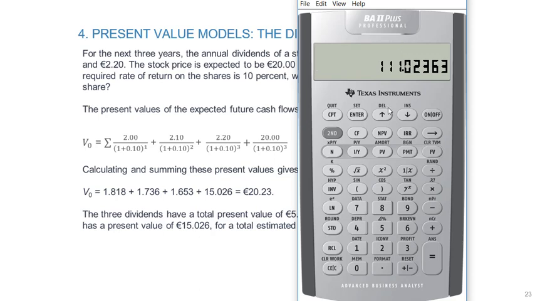Just let me bring it up and clear it here. So we're going to use the cash flow functionality again. Second, clear work. Just check that's going to delete any entries you've made previously. So I'm just going to show you: you hit cash flow, and then second, clear work, and that clears the calculator.